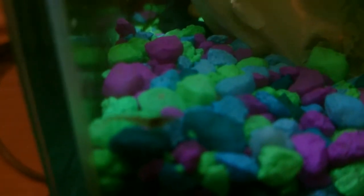I have a bunch of baby shrimp in here too, but I can't seem to get the camera to focus on any of them because they're in either a dark corner or they're tucked away inside the moss. But here's one of my recently hatched ones.